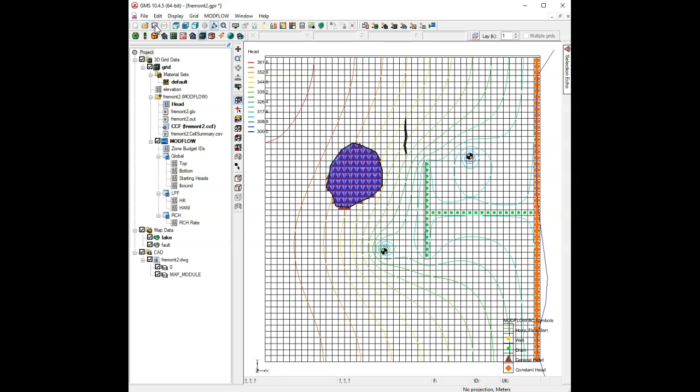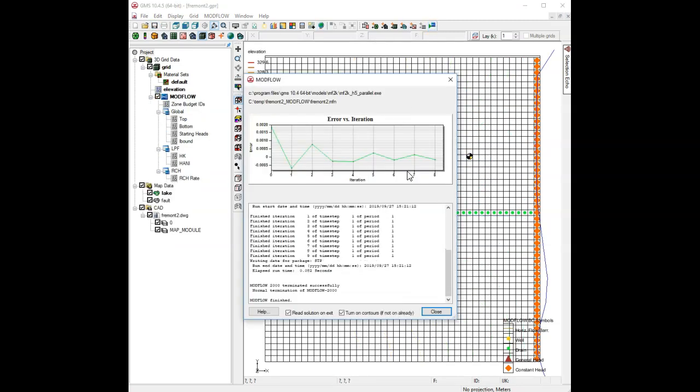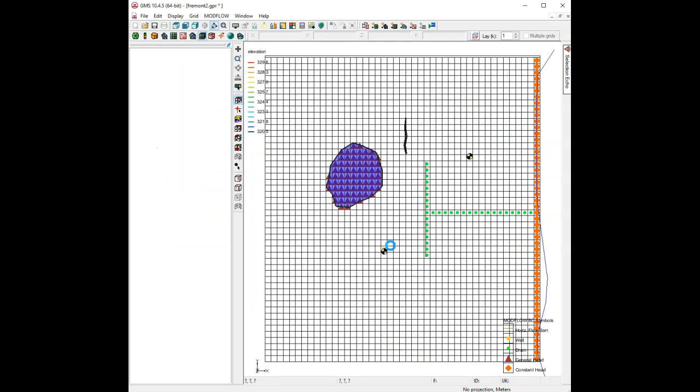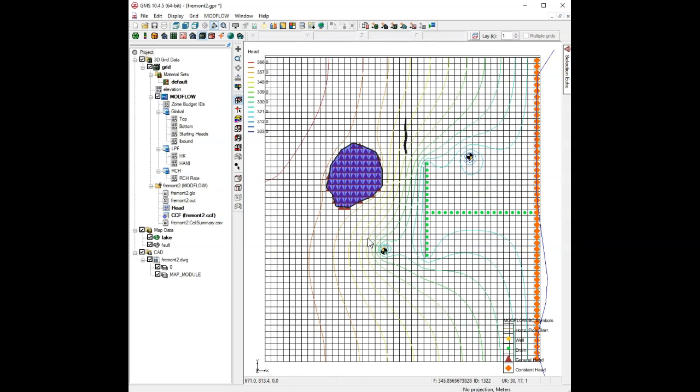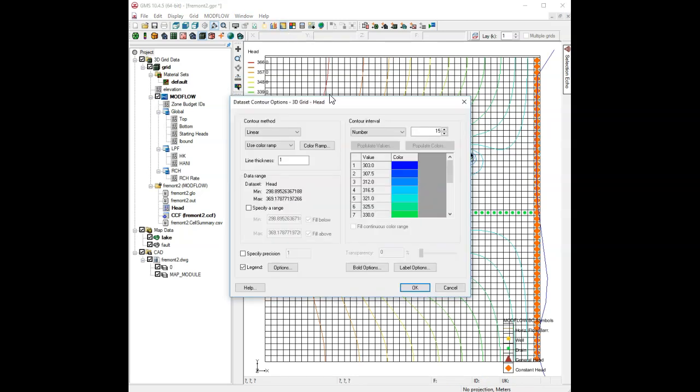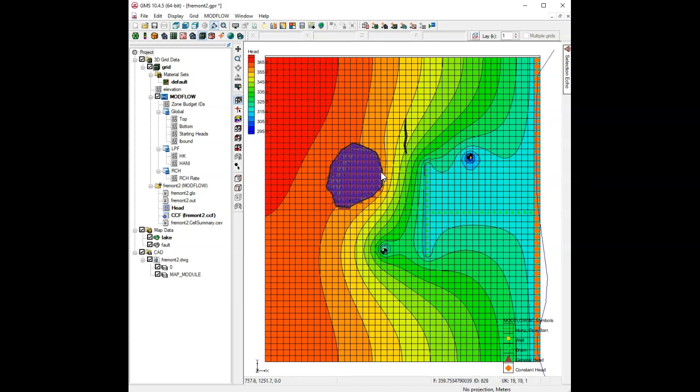And so let's save this and run. It converges very quickly because we have a reasonable value of conductance, and there we have it. So you can see, let me change the contour options here so we can get a better look at that. You can see definitely how the water draining from the lake impacts the head contours.